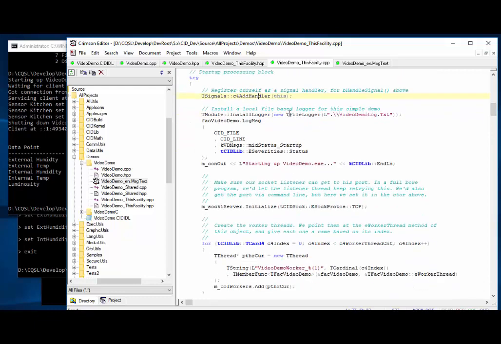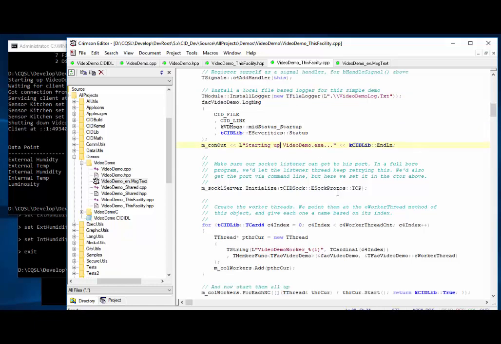We install just a logger object. There's a logging framework in some other languages. This would be called something like dependency injection or something like that. So we're basically just installing a global logger. In this case, it's just a simple local file logger. And most of our stuff we log to our own log server, which is something that's more discussed in the object request broker video. We log a message just to say we're starting up, and then we dump something to the output console to say we're starting up.